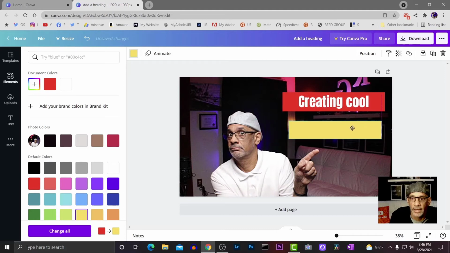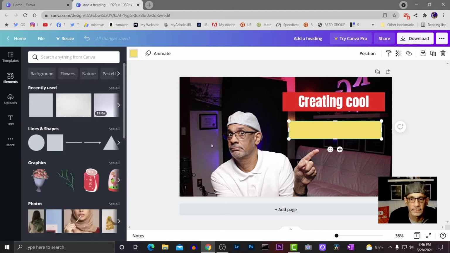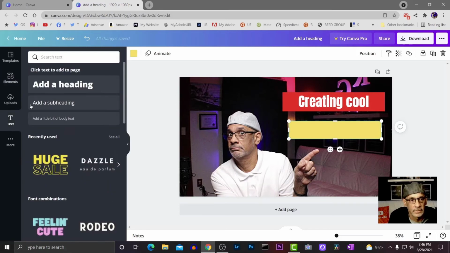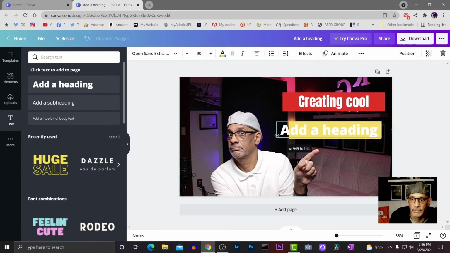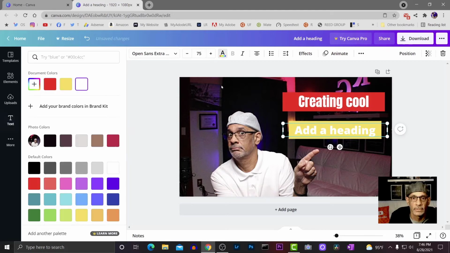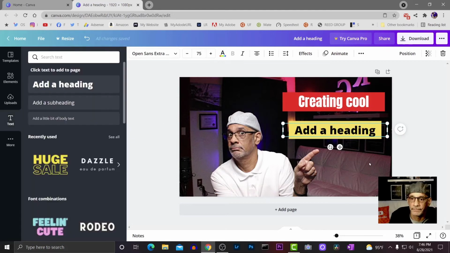And once we do that, we just need to add some more text. So we're going to come over here, same thing. I'm going to go up to add a heading, and we're going to place that on there. We're just going to resize this up a little bit so it fits there. I'm going to trim this down a little bit, so the text just stays in there. And then I'm going to change the color of that text as well, so it can really pop. So now we just got to change this, right?